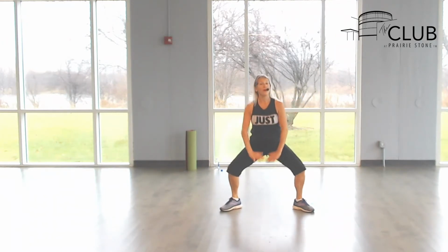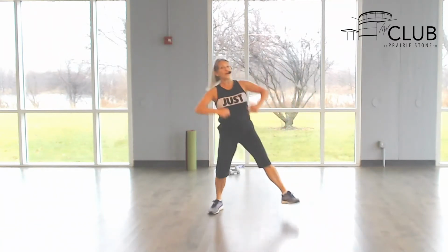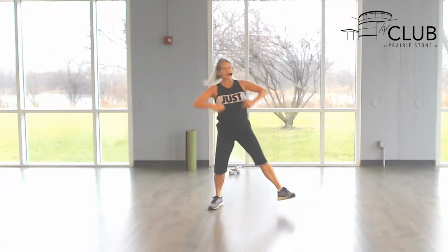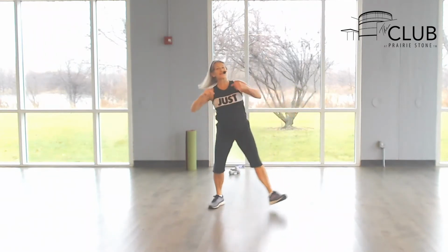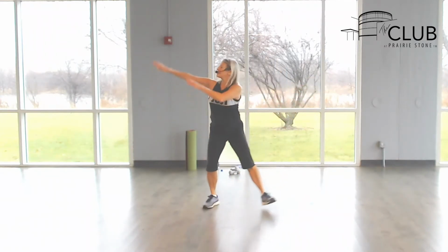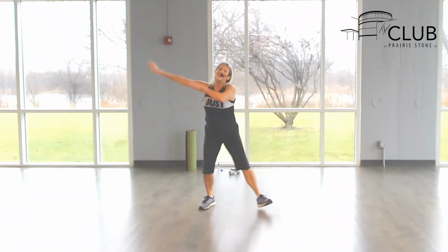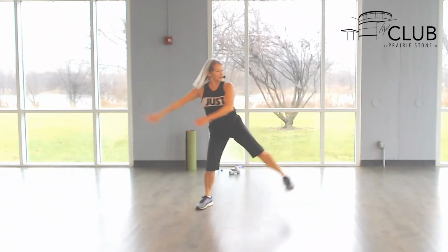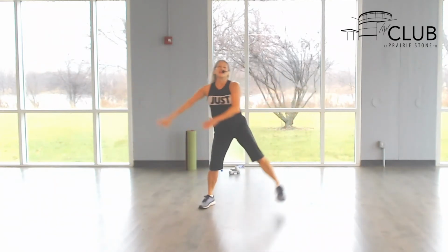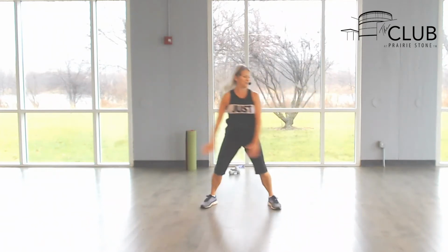Upright row. Tap your heel and flex. Point the toes up. Stretch through the ankle, calf, and Achilles. Swing your arms side to side. Keep tapping those heels. Now change the leg to a side leg lift. Push it out. Push it out. Stretch and breathe. Last four.